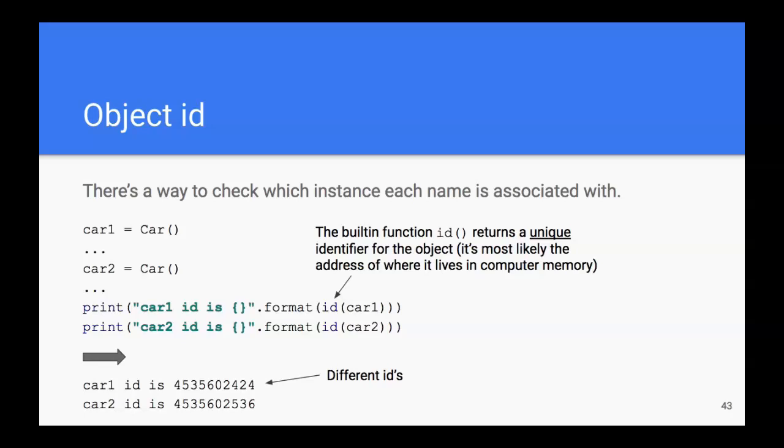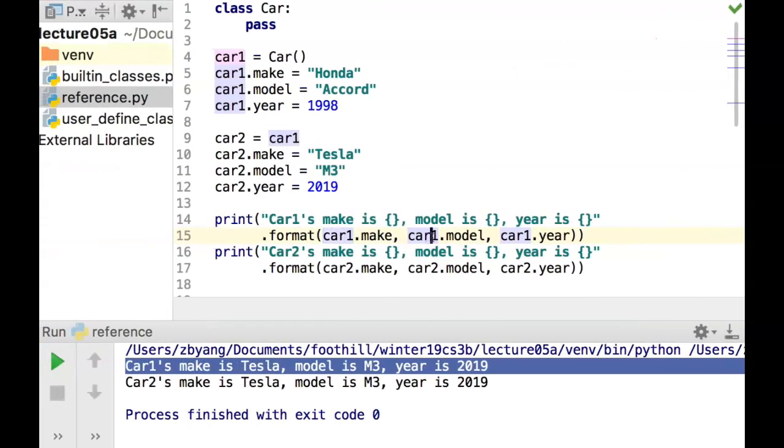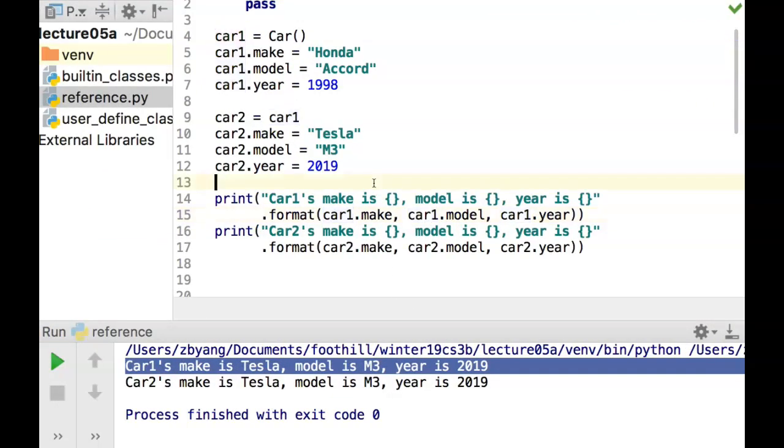There is actually another way, other than printing out the attribute value itself, to check which instance is which, because each instance of anything has a unique ID, and we can see that by printing out the ID.